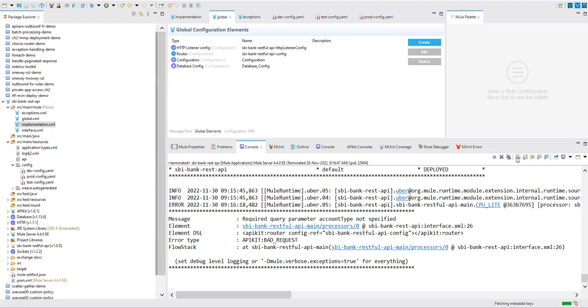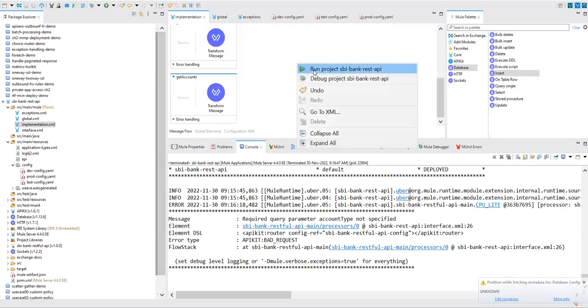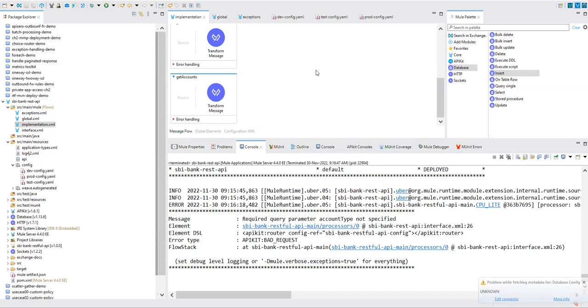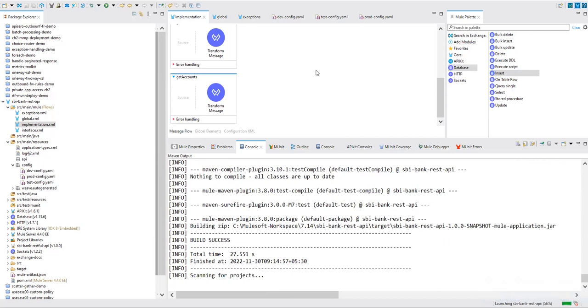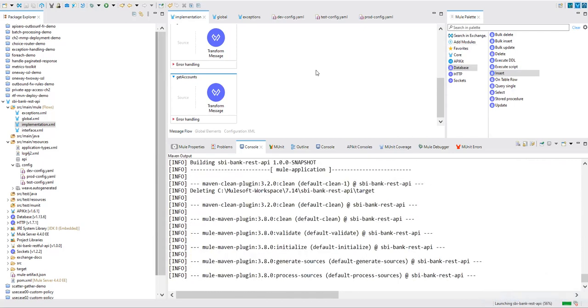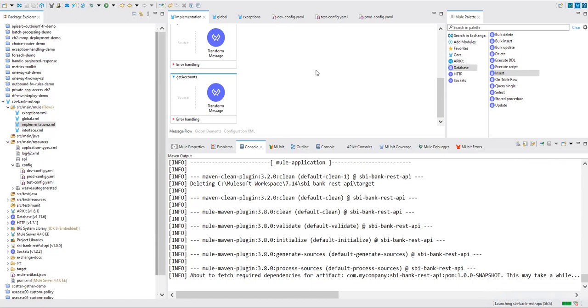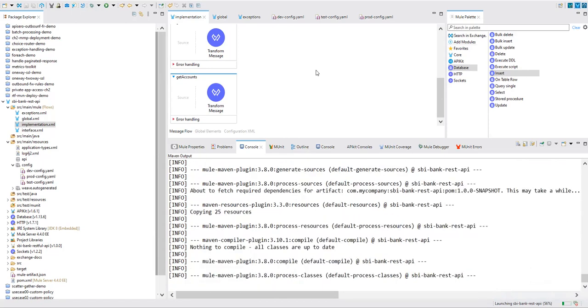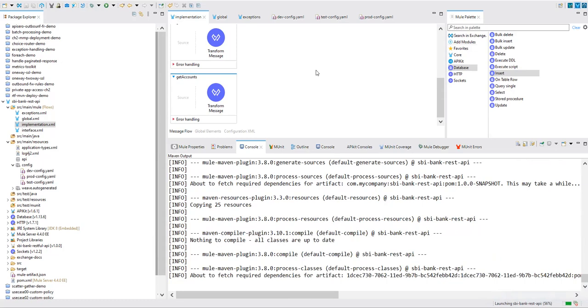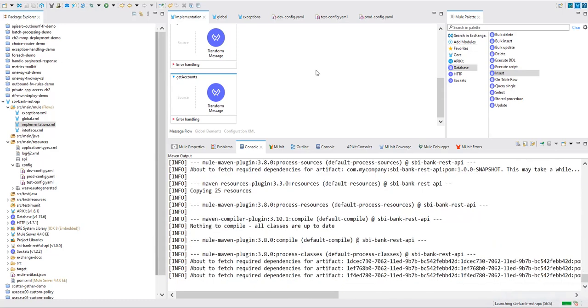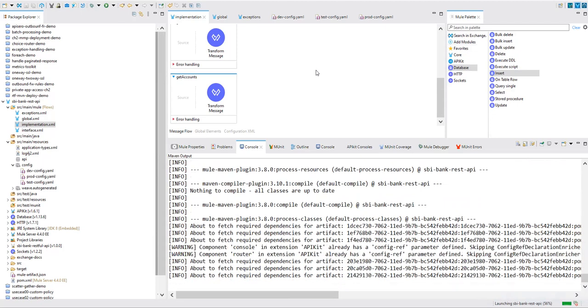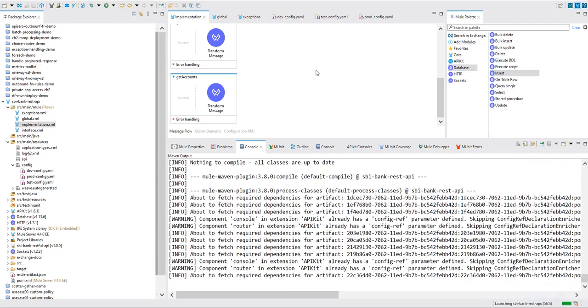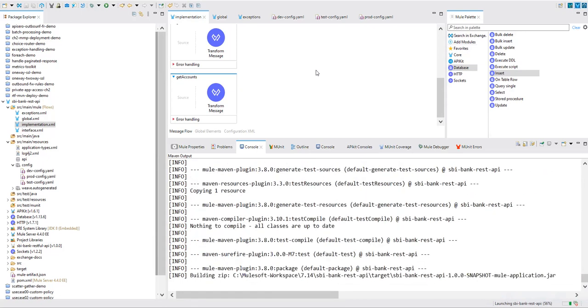Now let's go ahead and try to run this process. All the DB connections, all the FTP connections, all the listener connections: if you give port 8081 and one application is already running on 8081, it will fail. It won't allow you to deploy and will throw a port binding issue. During deployment itself, it checks the configurations of all the connections, whether HTTP, FTP, Salesforce, or database.